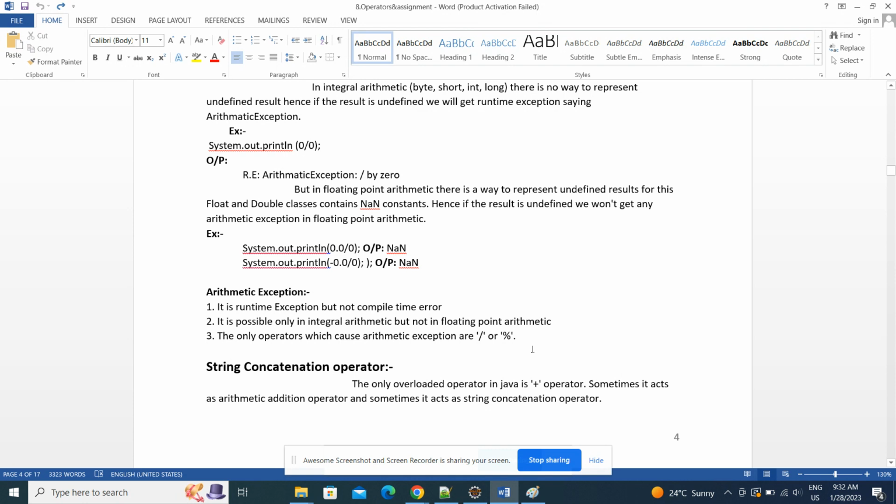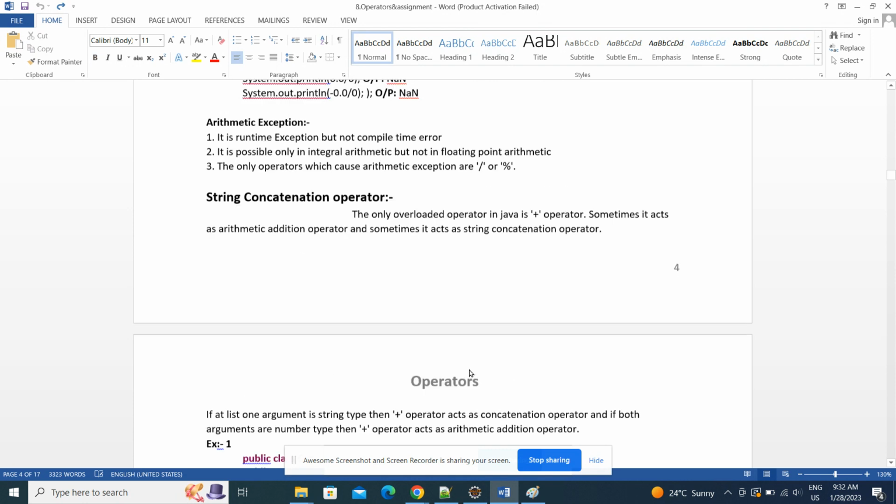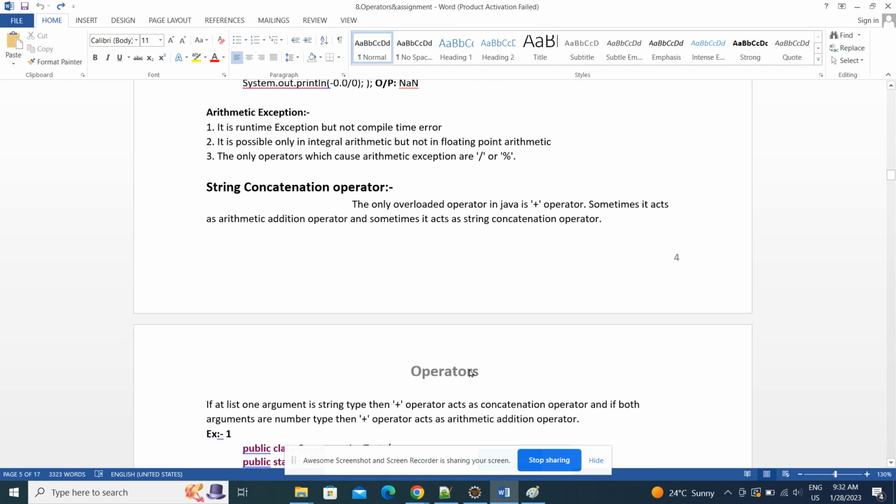Now, string concatenation means combining two string values, or a string and a number. The only overloaded operator in Java is the plus operator. Sometimes it acts as arithmetic addition, and sometimes as a string concatenation operator. The compiler can understand which type of operation we need to do.